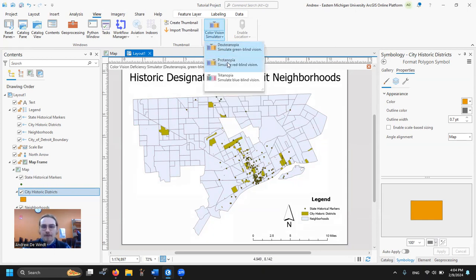So then we can also go up here. Let's go to the second one on this menu. About the same. Again, the points and the lines here are different, but we've got that black border around each point, so it's not too bad. Then let's go to our third option. You can see that we have perfectly good contrast between those here. So we're going to just toggle this off now.